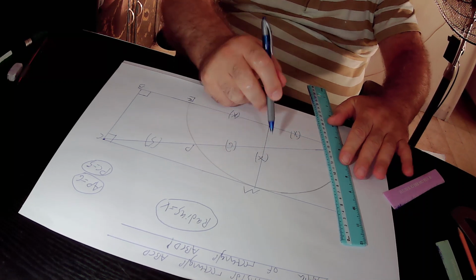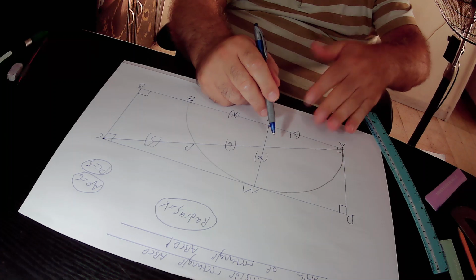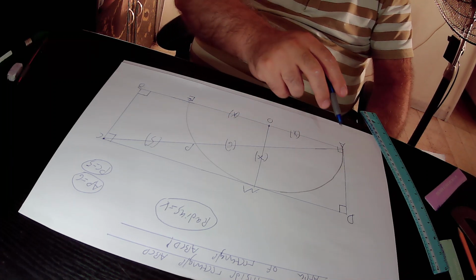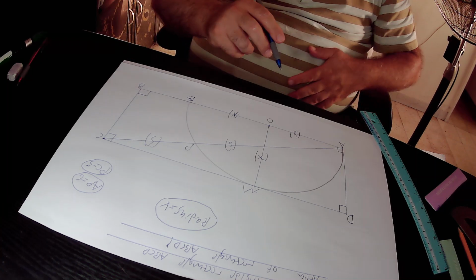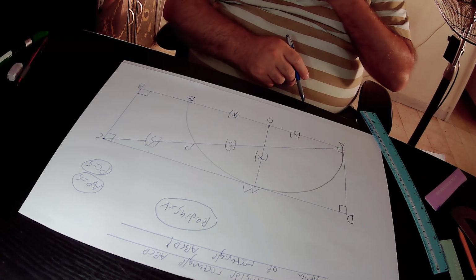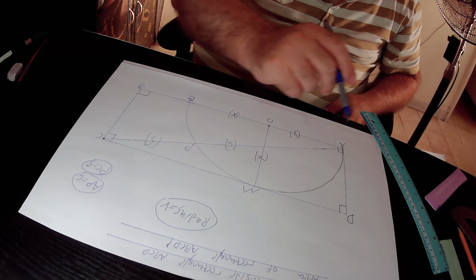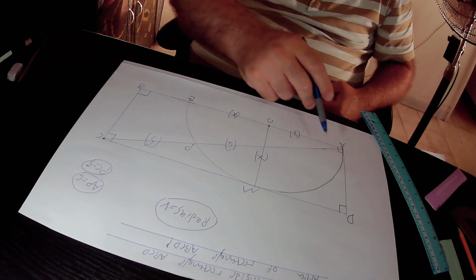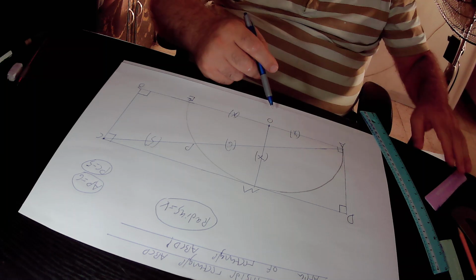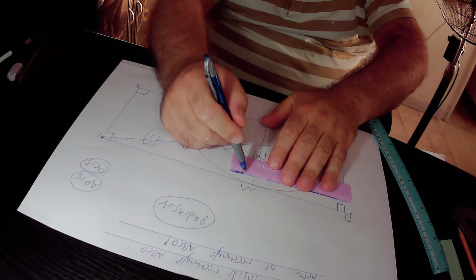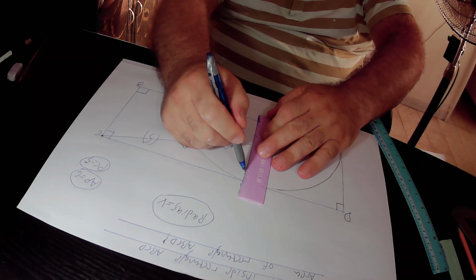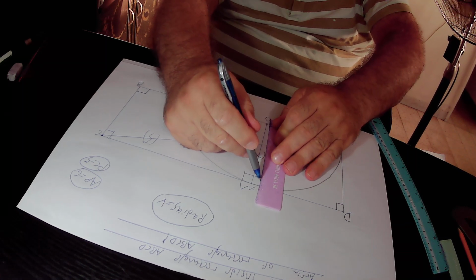the radius OM is drawn to point M, that is the point of tangency of tangent DC with this semicircle. And whenever your radius is drawn to the point of tangency, then tangent DC will be perpendicular to the radius MO. If DC is perpendicular to MO, it means that this angle equals 90 degrees. And this angle also equals 90 degrees according to rule 1.